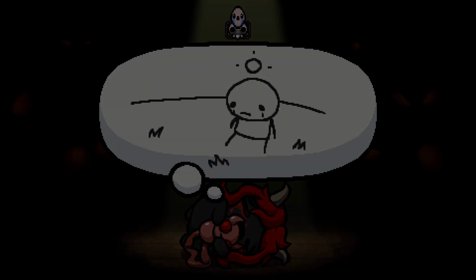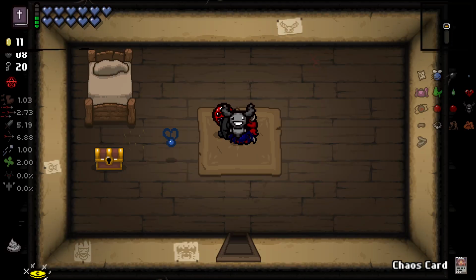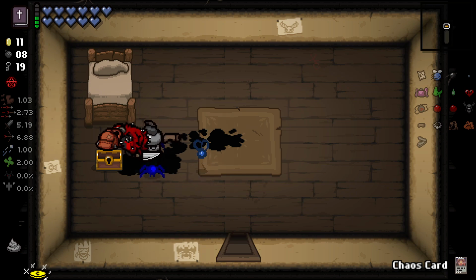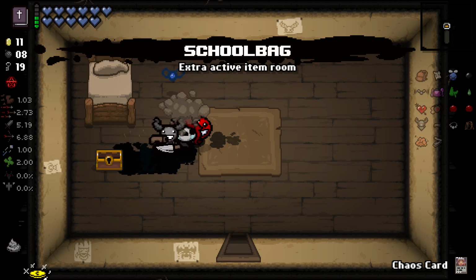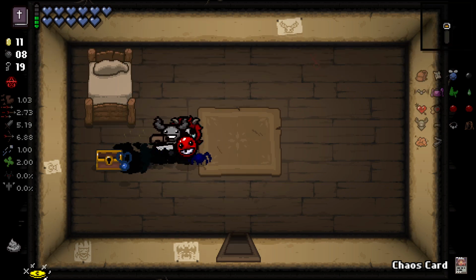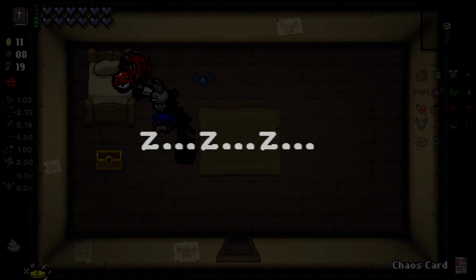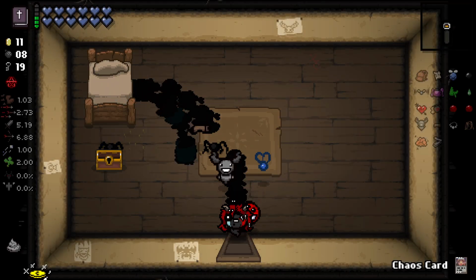Oh, am I already at the end? I didn't even realize. All right, then. Double active item. I can now carry 2 active items. A little bit late for that. Anyway, also, if you have no red hearts and you sleep in the bed, you're given 3 soul hearts. That's good. Doesn't make too much of a difference right now, but it does put me back up to full health.